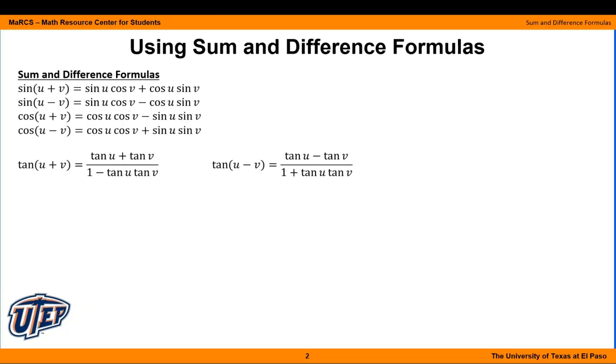This slide summarizes the 6 sum and difference formulas that we will use throughout the lesson. Notice that there are formulas for sine, cosine, and tangent. One common mistake students make is confusing the signs in the cosine formulas. A helpful memory aid is that cosine changes signs between the sum and difference formulas, while sine keeps the same pattern and only changes the sign between the two middle terms. You do not need to memorize every formula immediately, but you should become familiar with their structure and know when each formula is appropriate. As we work through these examples, you'll see these formulas in action.